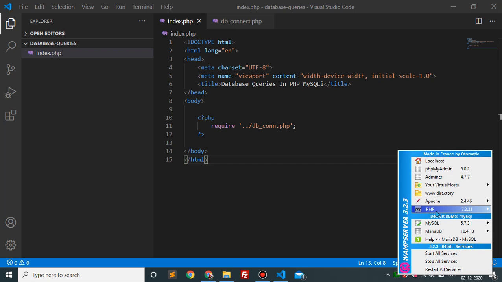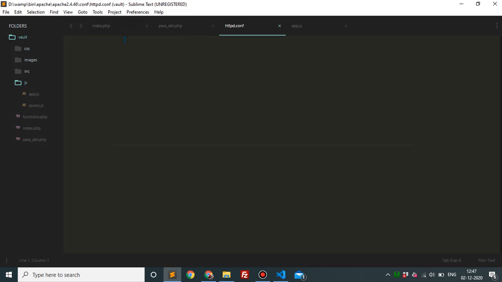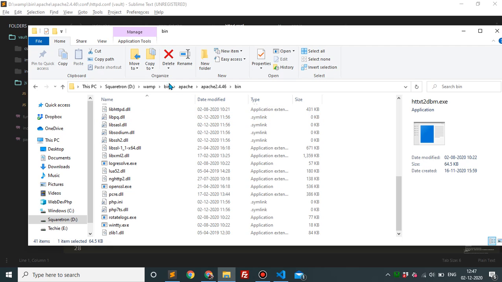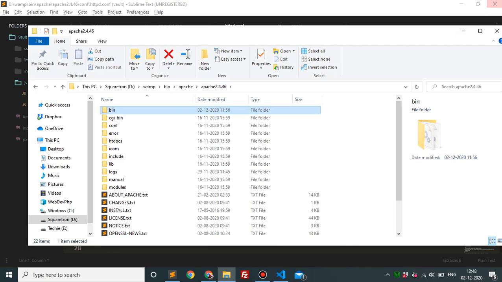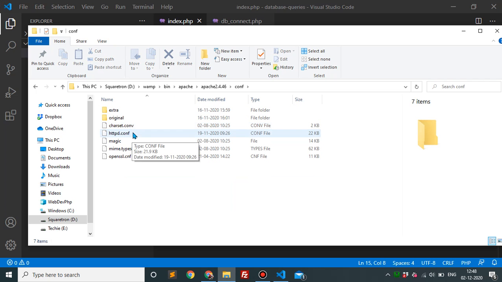You can just open it again. Apache, httpd.conf. Well, open file explorer. It's in WAMP, bin, Apache, 2.4.46, and inside the conf directory. That's enough to know. Inside the conf directory, httpd.conf.